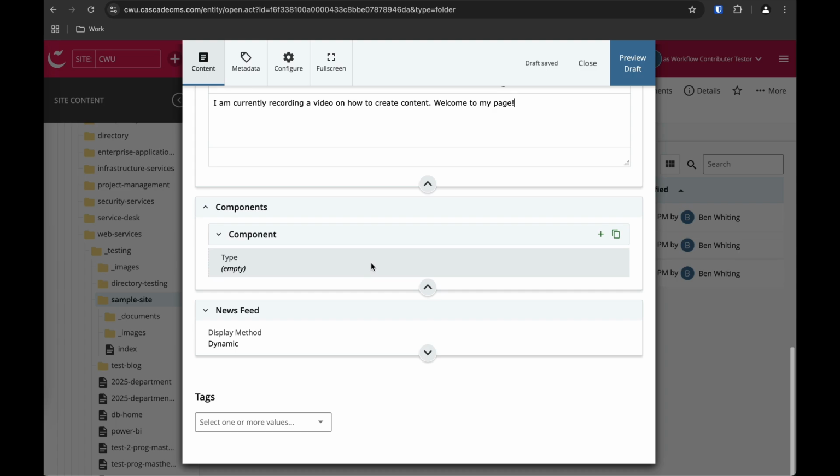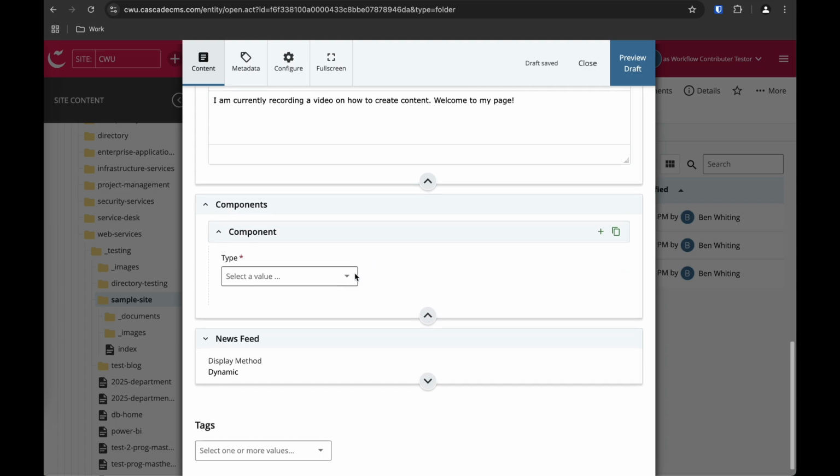So next, we will go over the components. The components are where the meat of your content for the page is going to reside. You will see that there are different types of components that you can choose from: accordions, featured content, form, frame, media, and storytelling. And you can scroll down, and there's also tables, WYSIWYGs, and directories.